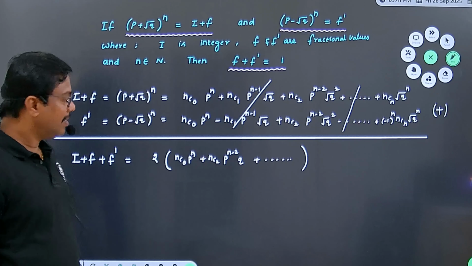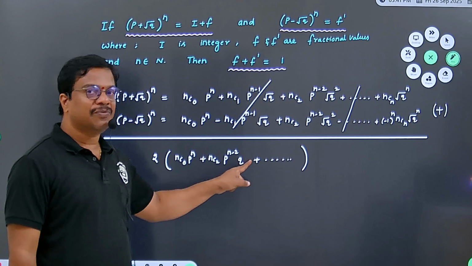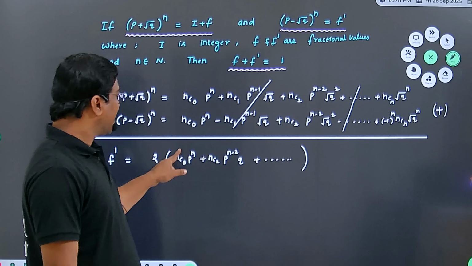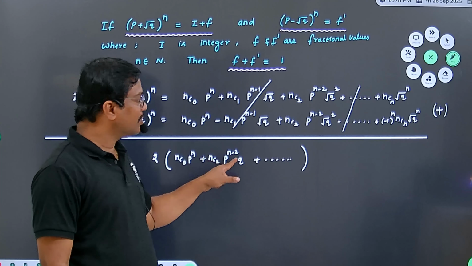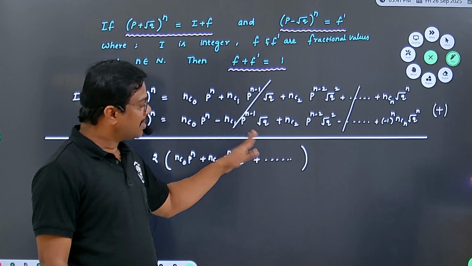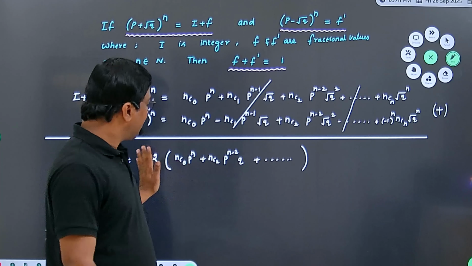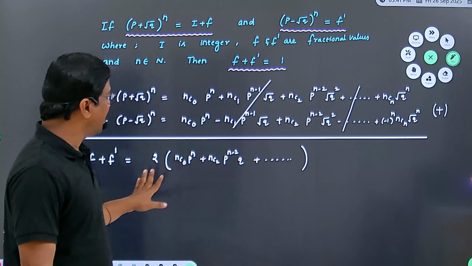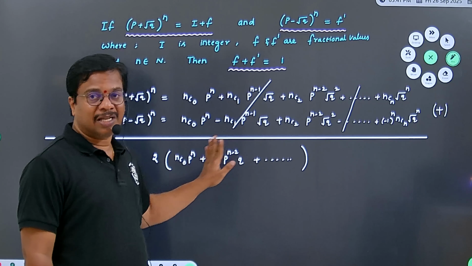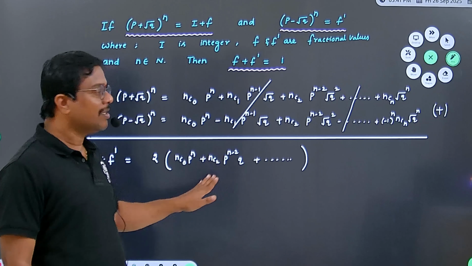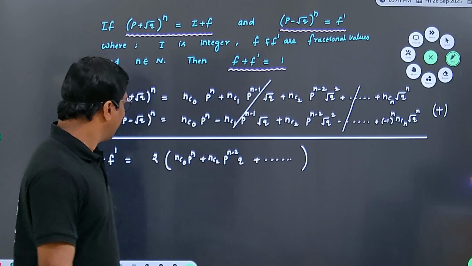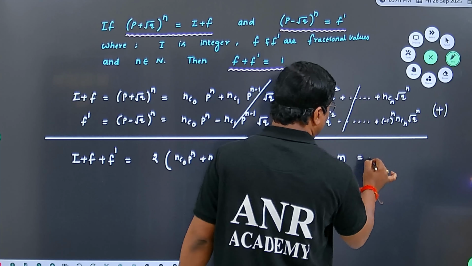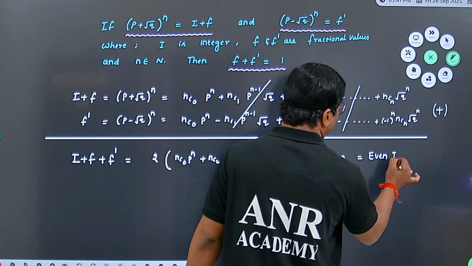So it is very clear that nC0, nC2, nC4 and so on are binomial coefficients, which are integer values, and p power n minus 2 as well as q in the next step q square are also integer quantities. 2 multiplied by an integer, and here there is no square root of q, there is no irrational quantity on the right side, so it is a pure integer quantity. 2 multiple I can write, and it is clearly an even integer.